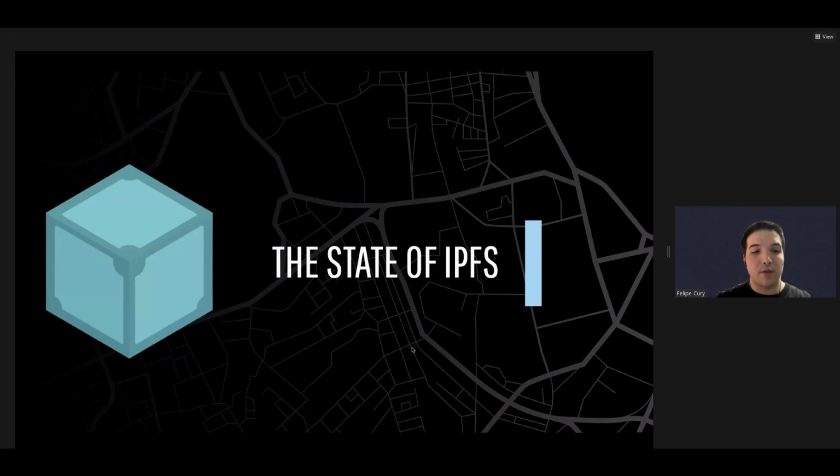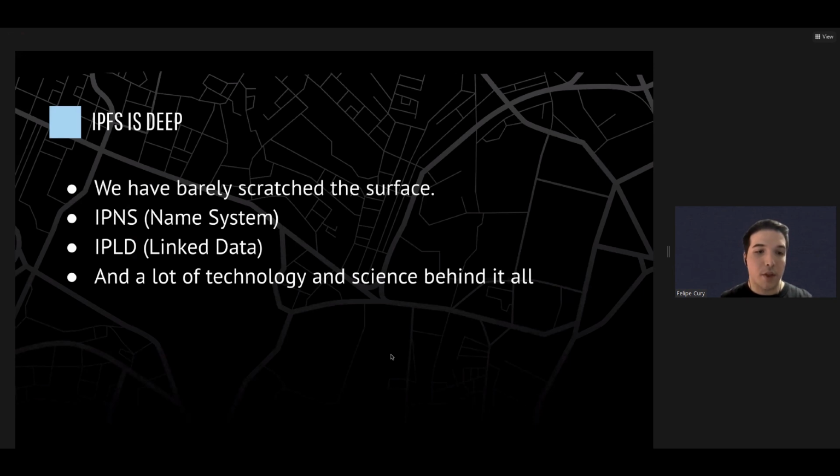Okay, so now that we have seen IPFS in action, I want to mention a few things about the state of IPFS. In the beginning of the presentation, I said that IPFS is a peer-to-peer network, but it's actually much more than that. Currently, there's a whole ecosystem of protocols being developed in conjunction with IPFS. We have barely scratched the surface today. There's stuff like IPNS, which is the IPFS equivalent of a DNS server. There's IPLD, which is a protocol that allows interoperation between other decentralized protocols. And we could go on and on for days just talking about the science and technology behind these things.